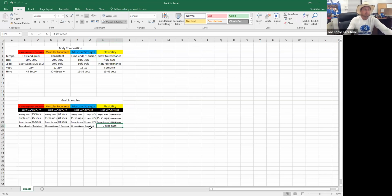Now, no matter what your body composition goal is, and when I say body composition, some of you might be asking what that is. Right now, my body composition goal is to get under 10% body fat and over 200 pounds. Right now, I am 195 and I am 10.7% body fat. So I still have body fat to lose, but I want to put on muscle. So I need to hit all types of these workouts. Granted, I'm struggling on the flexibility stuff right now, but I'm going to work on it and I'm going to get that.